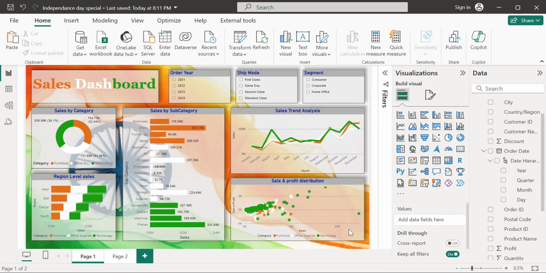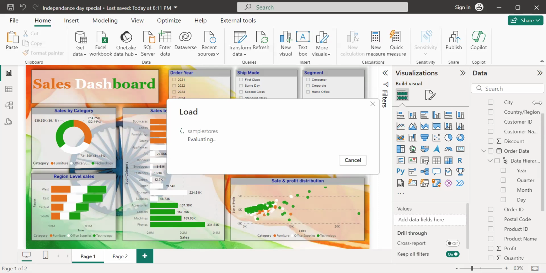All right. Generally my dashboard is currently working based on Orders. Just click on refresh, then close and apply. And you can see my sample superstores SQL Server data is loading.